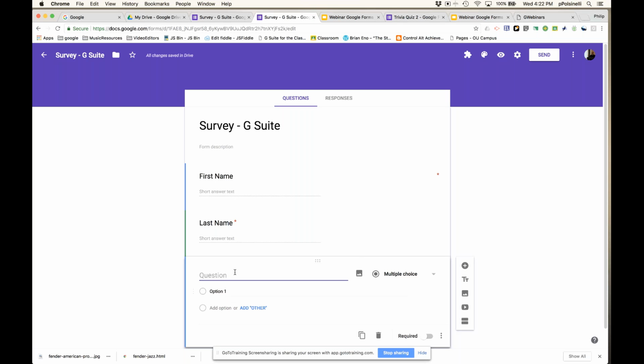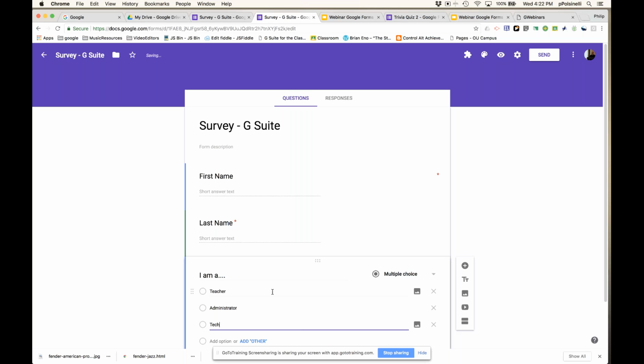And for this one, I am going to do "I am a..." and I'll just put some ellipses. And my first option will be teacher. My second option will be administrator. And my next option will be maybe tech person.